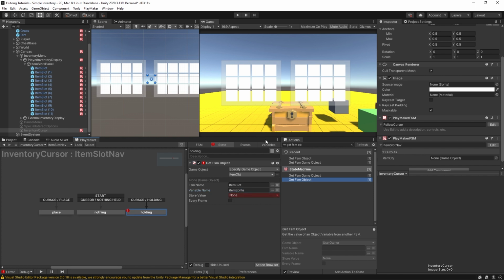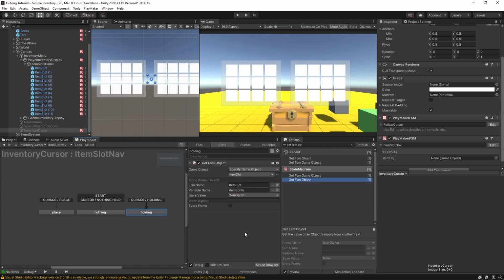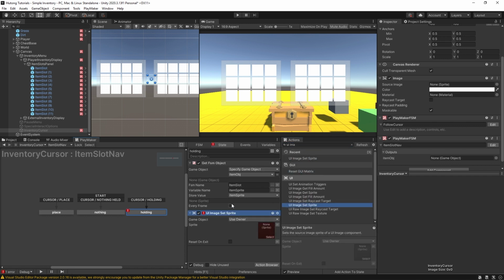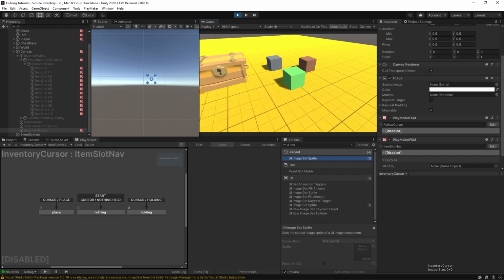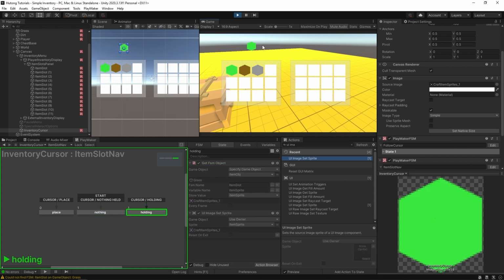And we're going to make a new variable. I think we could just do sprite. We can go like that, paste that in, and over here, sprite. So we use that to then UI image set sprite, and we're going to be setting that on the owner here as the item sprite. So it's getting the item that we just clicked and setting it as the cursor. Let's try that out. Okay, so I'm going to grab that and that and that, open up the inventory. So right now we just have a white block, but if I click on this green one, now I can see I have a green one.